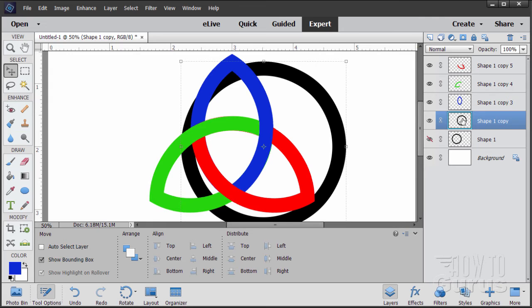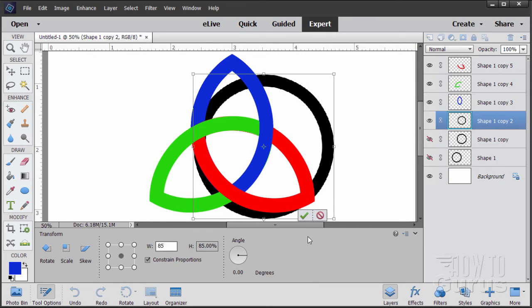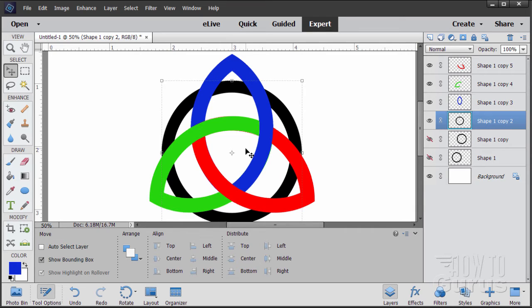Come down to the top circle shape and make a duplicate — grab it and drag to the New Layer button, then hide the original. On this duplicate, click any control handle and change the size to 85 and hit the green check mark — that makes it a little smaller. Position it so the center point is right in the center of this triangle, using arrow keys to move it down a bit. When properly centered, the center here and center here are almost at the left and right intersections. These three white triangles should all be about the same size and shape.